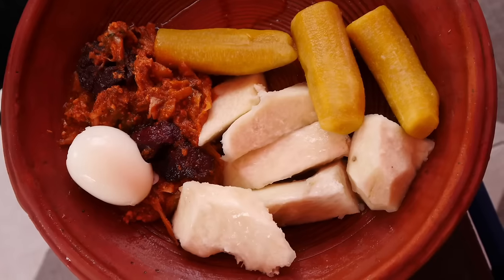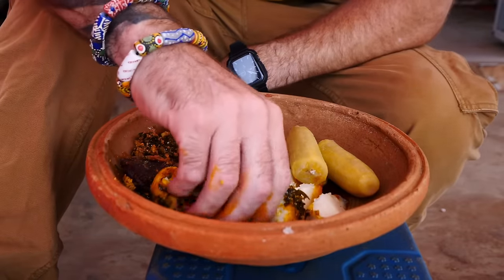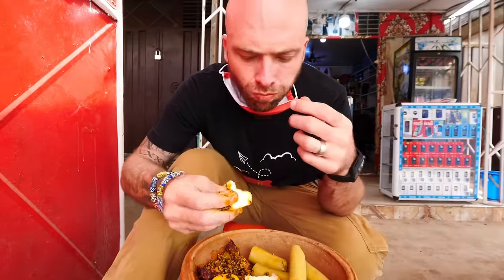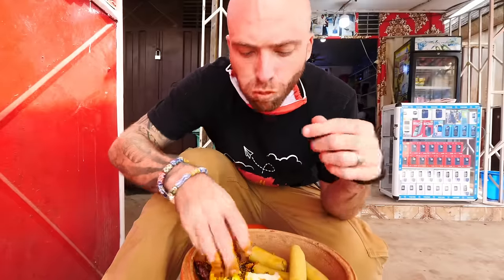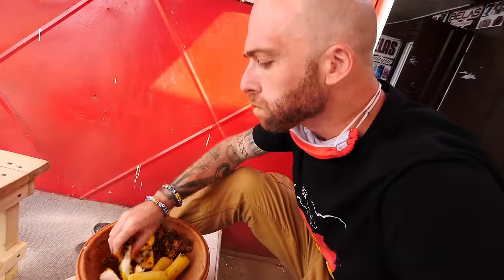Oh yeah, I love the yam. Yam is nice, super dense. At least it's not as bad as it would be if it wasn't boiled, you can't even eat it. Remember, root vegetable, yam. Like this, nice and mushy. Almost the same as cassava. Not spicy at all. Oh, delicious. The best yam of the whole trip. I love plantain.